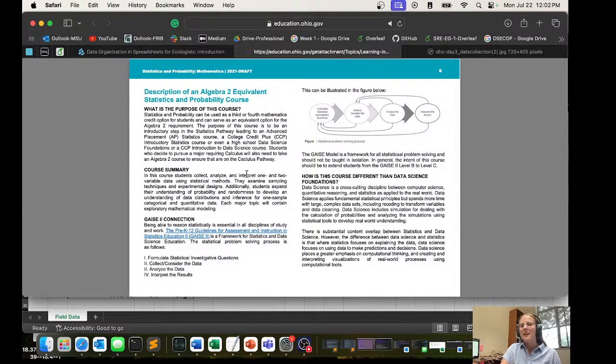One of the main differences there is data cleaning. In a normal stats class, while you use data, you typically are given a very nice data set that doesn't need anything done to it before you can use it. Whereas in a data science course, you will actually go through and learn how to clean data. That is, take a data set which may not be initially usable, but make it usable so that you can do your stats on it or make graphs with it or anything else you want to do with it.